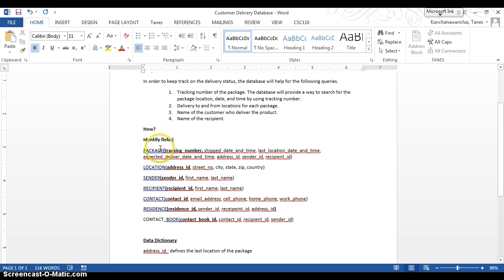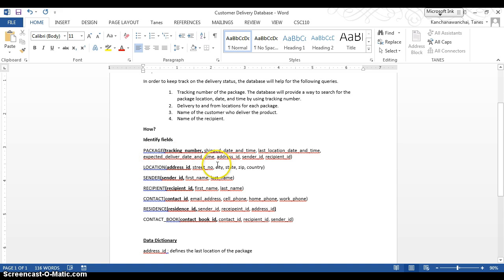So I'm going to create a package table, and the fields for the package should be tracking number, right? And the date, because I'm talking about the date and time, right? Ship date and time. I know when it's leaving and where it is, last location, date and time, and expected date that the recipient is going to receive it, right?